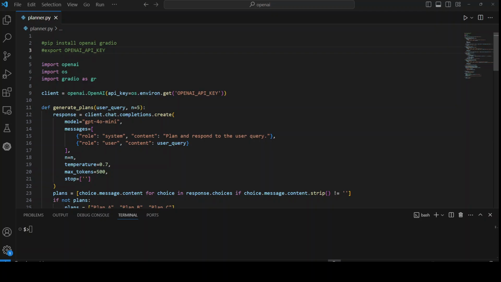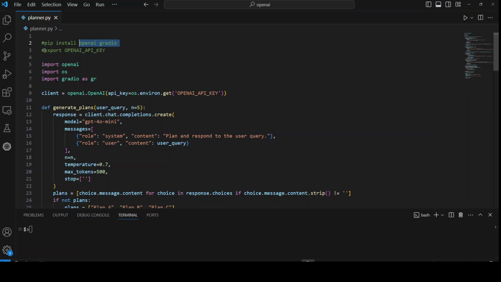Second prerequisite, you would need to install these two packages, OpenAI and Gradio, because not only am I going to build this tool, but we will also run it in Gradio, which is an open source library for a graphical user interface for chatbots, and this is what we will be creating. So let me walk you through the code.